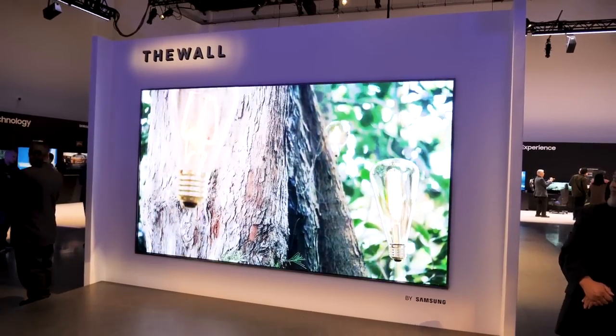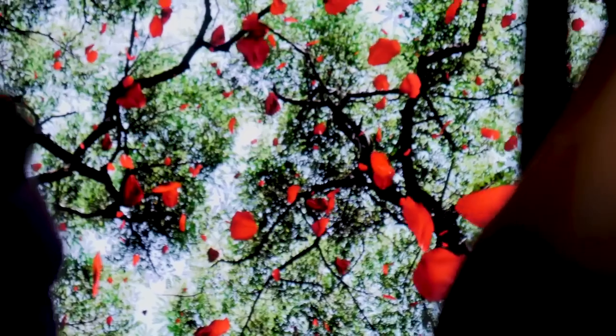So this is absolutely scalable, Caleb. And you mentioned it is similar technology to that cinema LED commercial display that we have, but this is modular and designed for consumers' homes. So it's absolutely scalable. But the beauty of this is that we've made it truly edgeless, so it's virtually impossible to see any seams in this TV.